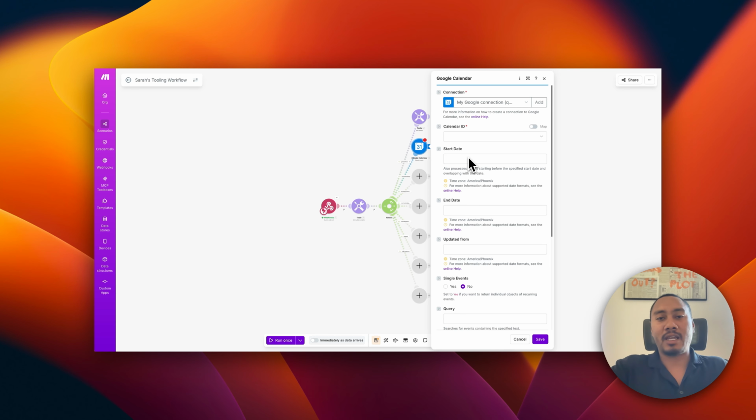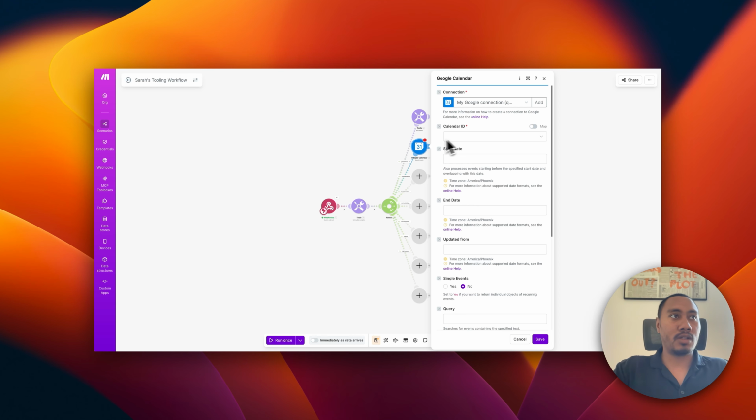We're going to take that date and time and we're going to look for the next few days. So we're going to look for the next 2 days and we're going to see the busy slots, and then we're going to use an AI GPT completion module so that we can see the open slots around the busy slots, and we'll let the user know, hey, we have availability at that time, or we have availability at 9 a.m., 11 a.m., or 11:30 a.m., what works best for you.